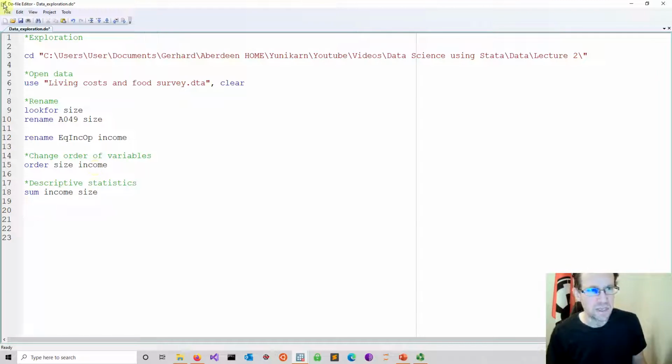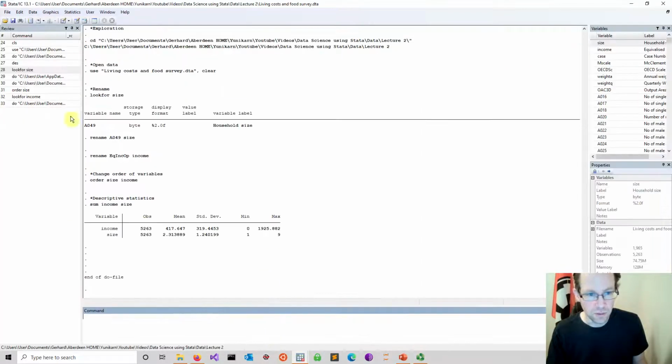And that gives me a table of some descriptive statistics, and here we are. So we get observations, we just saw this before on the slide, the mean, standard deviation, minimum, maximum. So that's quite useful. So that's a good start.